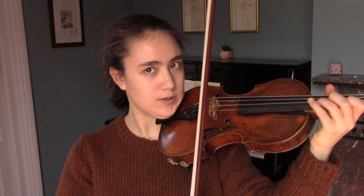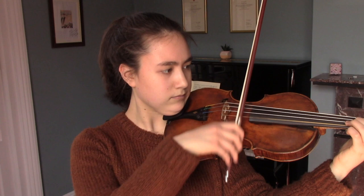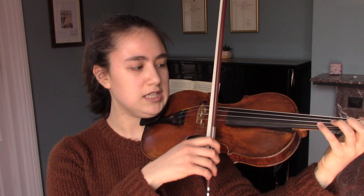And it's the same even if you're trying to shift to a third finger, for example, from a second finger on the E string to a third finger on the E string, in the same fifth position for now. I actually find it useful to always use the finger that you've started on to shift. It seems logical to do the same as when I showed you the first example, which was the F to the F, where we used the first finger in the new position.